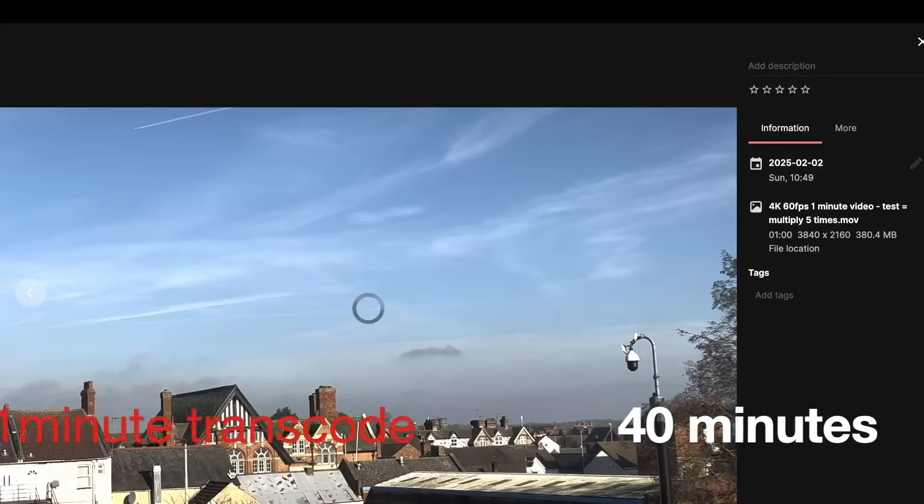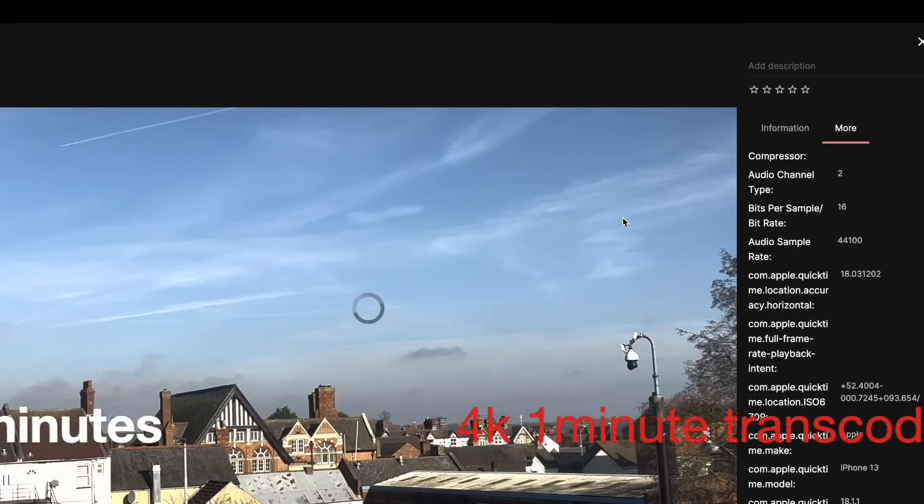Let's test transcoding — the most exciting part. Synology has been removing features: they removed Video Station so you can't watch videos remotely with their own app, and they recently removed the transcoding feature, meaning you can't access 4K or any video files remotely outside your home or office. They've also changed CPUs, doing everything to stop people using these NASes for multimedia. To get transcoding you need their DVA series with a dedicated GPU or a CPU with a transcoding chip. Watching a 1-minute 4K video takes 40 minutes due to constant buffering — a horrible experience.